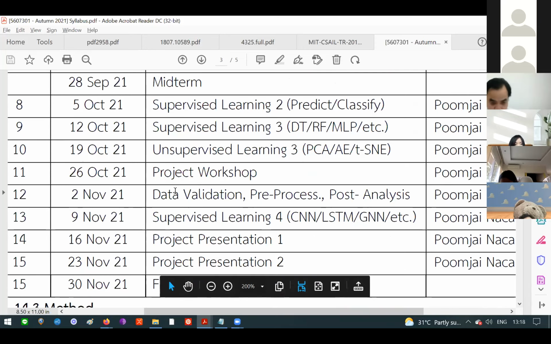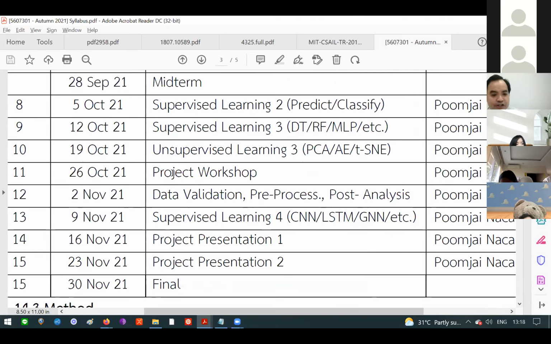And then we start having a project. We talk a little about how you would have this kind of project pipeline from the beginning to the end, right? And last week we talked about things like data validation, pre-processing, and post-analysis. These are sort of like, well, it's not just from A to B. It's not from data to machine learning model and results, right? That would be easy. That would be very nice.